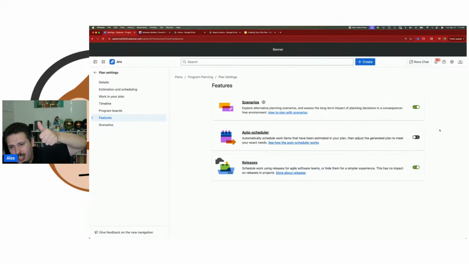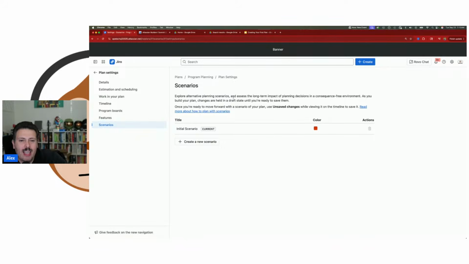Make sure our scenarios are turned on. Yay, we have scenarios. We are good to go. Let's go over to our scenarios, because you'll notice that this is now visible. You have now officially enabled scenarios, and we're ready to start creating our scenarios. Essentially what happens is the current scenario, the one that you have when you create the plan, becomes your initial scenario. I recommend you call this one like best case or something like current case, right?